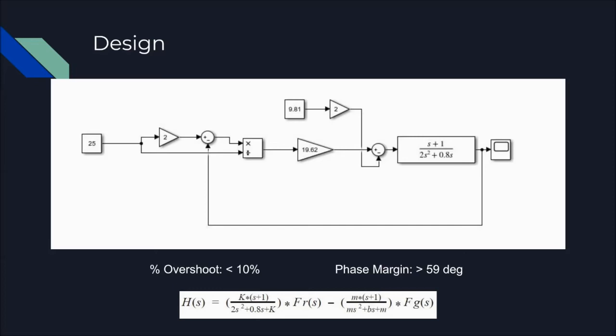The closed loop transfer function is defined by this equation here. The equation is obtained by closing the feedback loop, ignoring the negative input caused by the force of gravity applied to our system, and subtracting the value of the closed-loop system, ignoring the positive input given to the system. The value of k is the gain of our system, while m will be the weight or mass of our quadcopter.